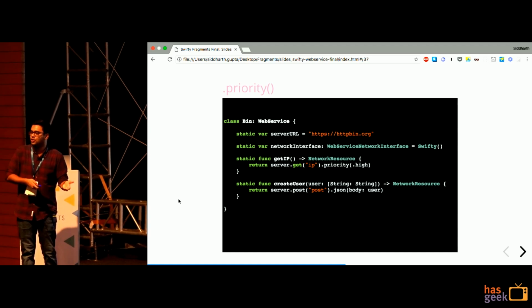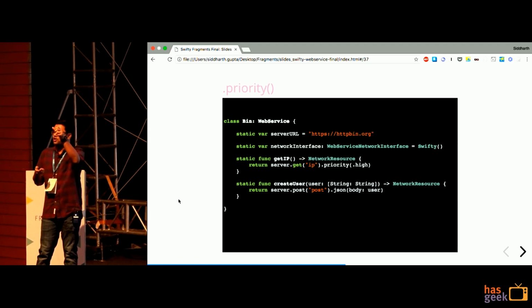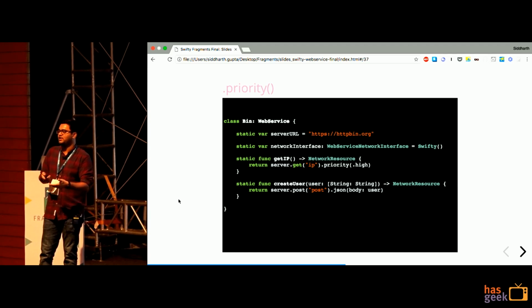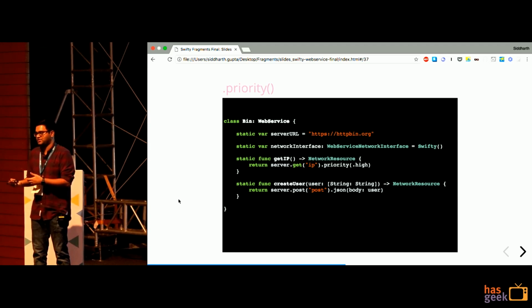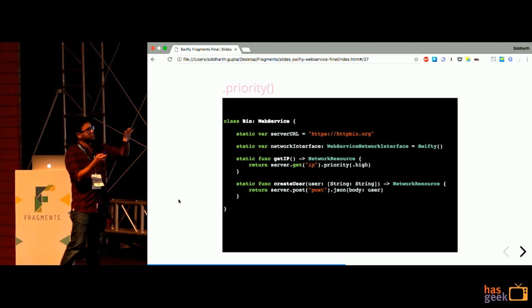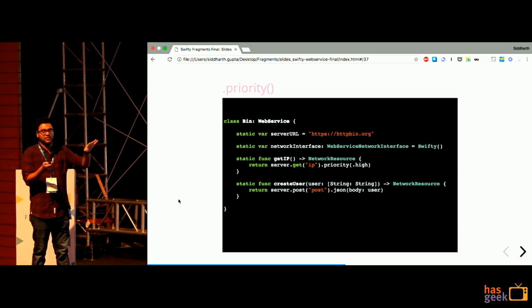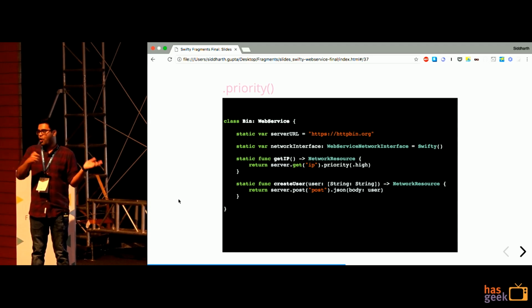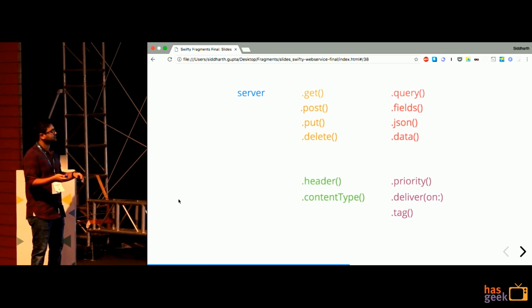Or this priority is low. And this translates that priority all the way to URL session to tell it that this priority is this much, please try to load my other requests faster or other requests slower, right? So this syntax carries over all the way. You can do these chaining operations in the web service itself, or you can do them in the call side.